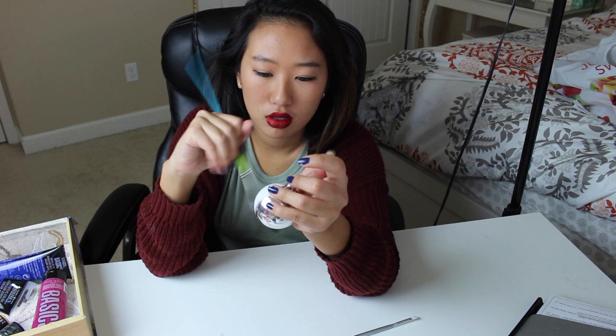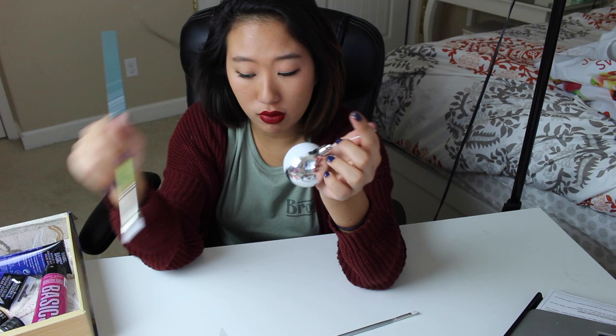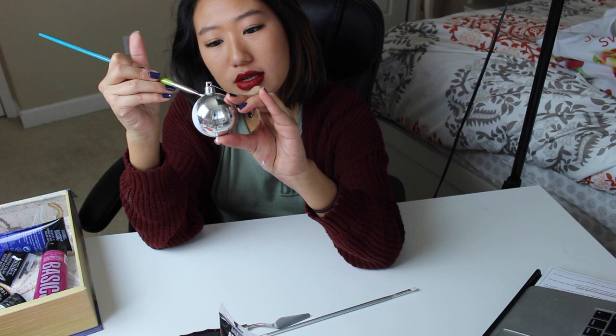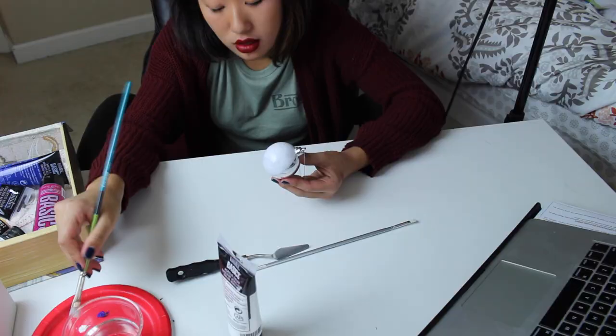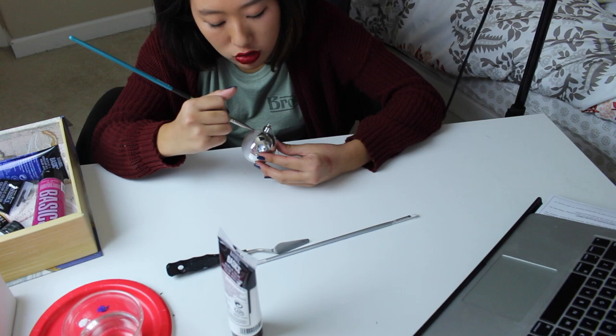This is fun. I'm literally gonna hang this on my tree. It'll be so beautiful. I'm gonna make this abstract so if I screw up, I'll have a reason for why it looks so disgusting. I'll put this ornament up every year to commemorate 2016. Turns out I didn't need that much paint — I used the whole thing. Guess I'm gonna do a second coat because I'm a pro. I have no idea what I'm doing and I'm totally out of jokes.